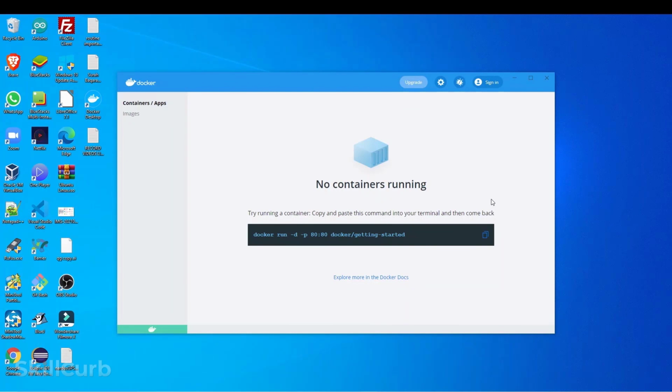Now here, you usually have the option of taking a tutorial to see how Docker Desktop works. You can skip it if you like. Here, you can see that we are faced with a GUI. This GUI is where you can view our running, stopped, and paused containers. You will learn more about this later.